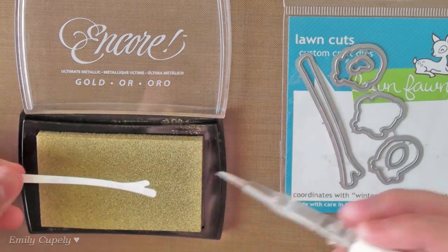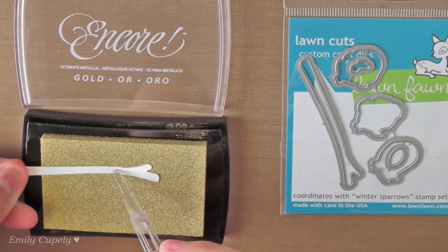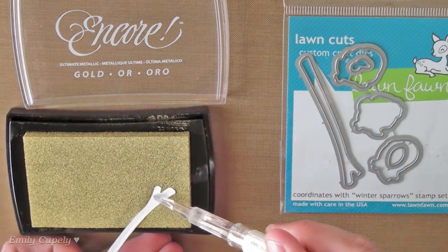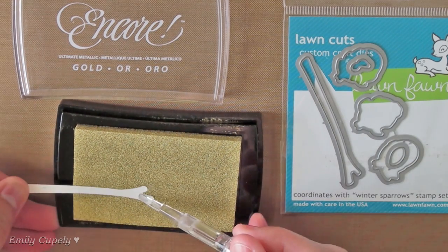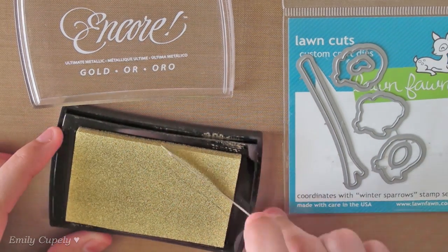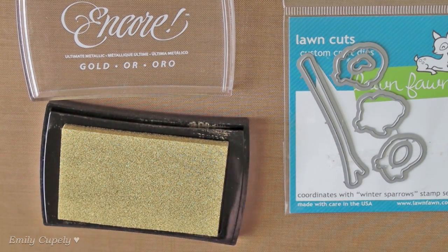I die cut the twig from the Winter Sparrows die set, and I'm coloring it with my Encore ink pad in gold. You can also use your distress stain, gel pen, or any other gold medium you may have to color it. This was just an easy way for me to color it right now. I also made sure to color the edges of it.